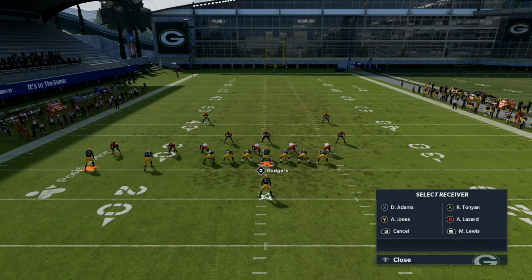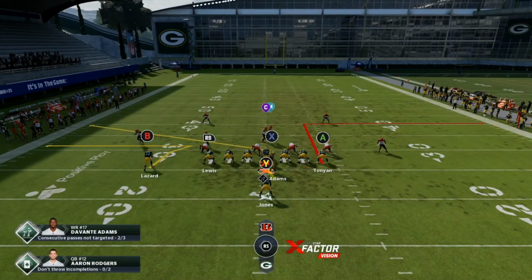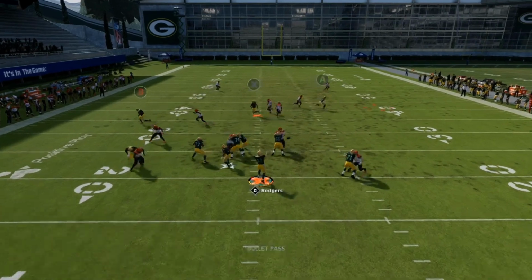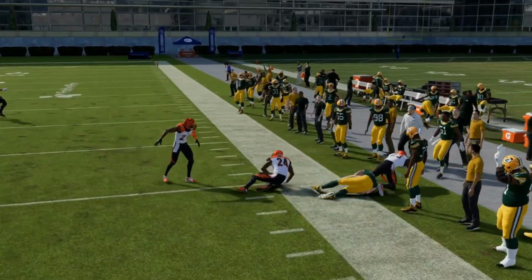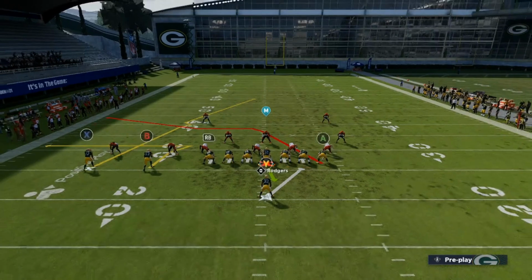And we're going to slant X, and we're going to motion snap them. You're going to see what happens. X can easily get open against man coverage when you motion snap somebody because they can't get pressed. You can see right there, he got wide open, but you're also going to look for A. This is just like that last play I just dropped. It's all about setting up your players to get in the right position to run the right route. And that's what we're doing.